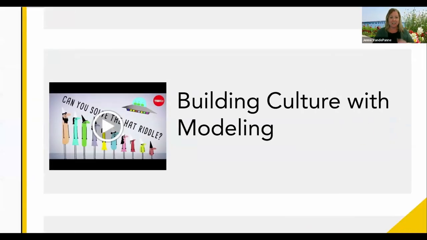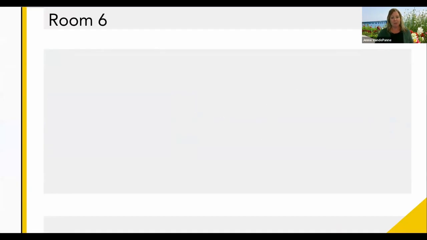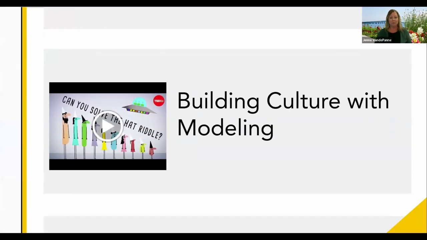Okay, so with this here, you really have to build a culture of trust and respect from the very beginning of the year, if you are going to allow students to share openly, to justify their ideas, and to think critically of others' ideas, but in a respectful way. So we are going to do a modeling activity, but focus on building culture. And the way to do that is with low stakes.